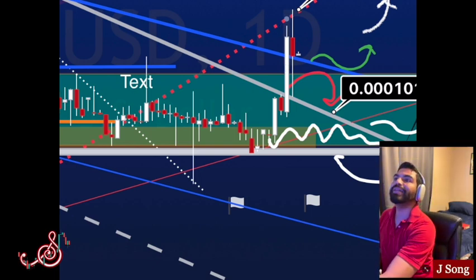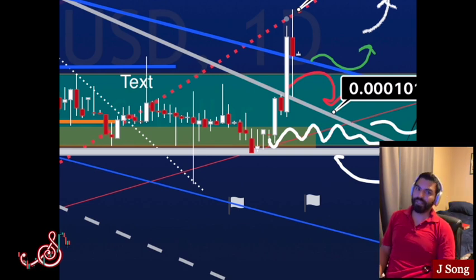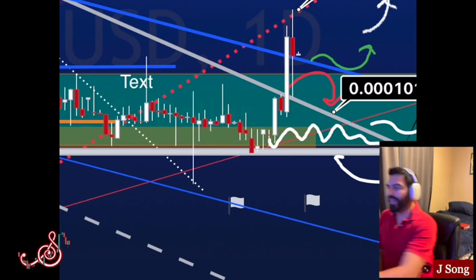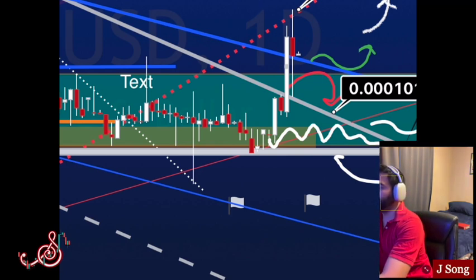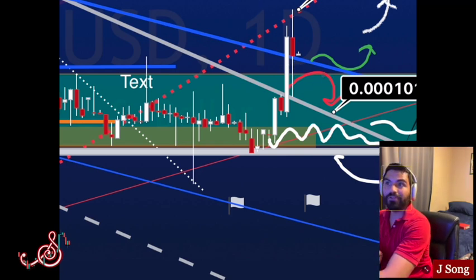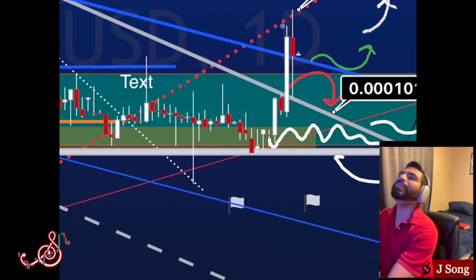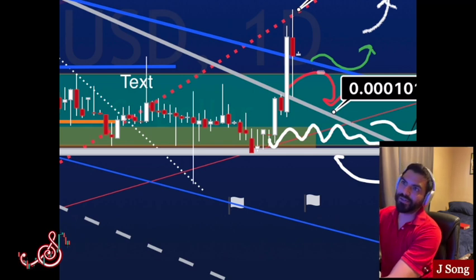We popped past here. Now, news doesn't mean a hill of beans in the grand scheme of things unless you can use that news to cross dangerous territories, because I told people that if we break above here, we're going to need to challenge now the blue line. If we challenge the blue line, price can come back down, but that's not what happened. The news was such as to put us up here and get us a close significantly above the blue line. So therefore, this arrow right here, and I drew in green, is what we want to happen next.